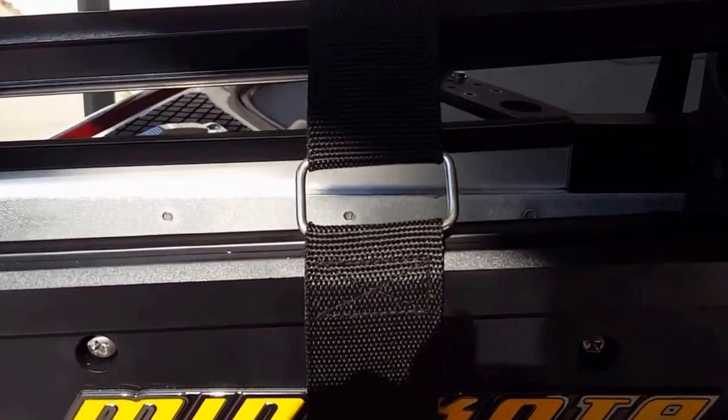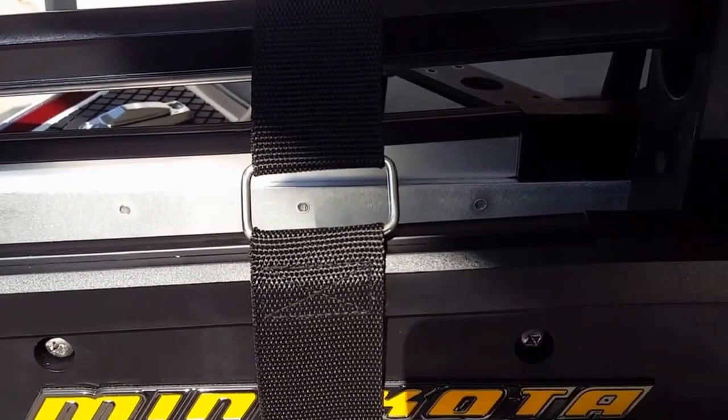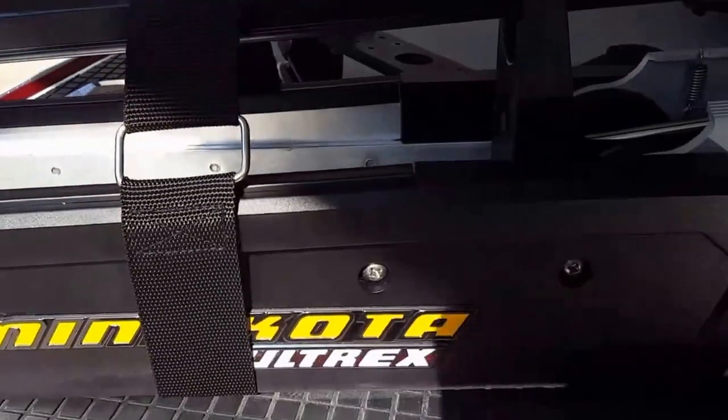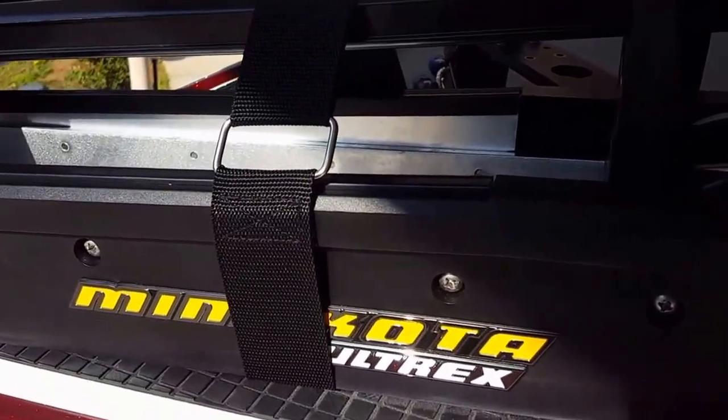And it's a must-have because of the magnets that are in here. If you're running in heavy water with big rollers, or if TVA's pulling current or something like that, you don't want to bust up the magnets inside, so you definitely are going to want to put that strap on. Some of you say that you don't want that strap on there, but I highly recommend it.